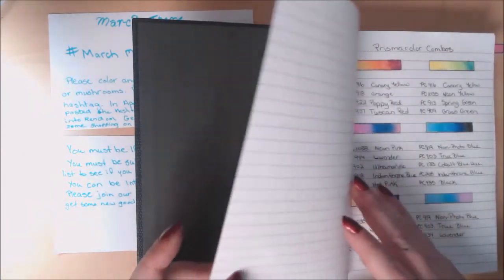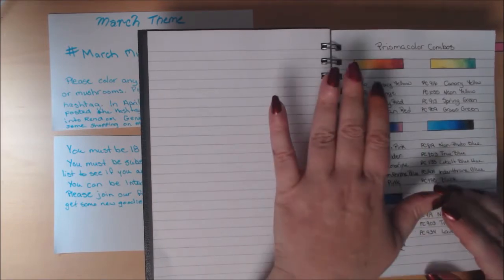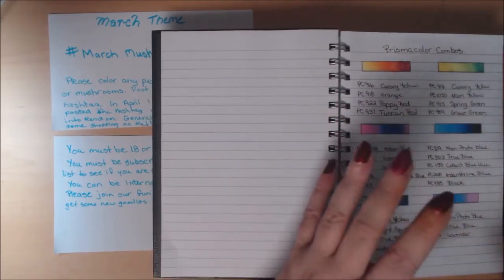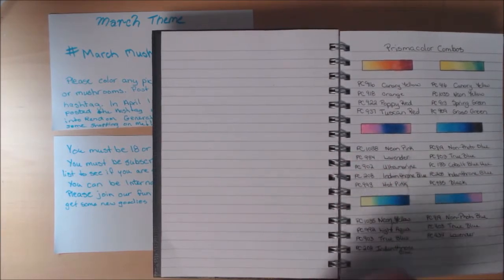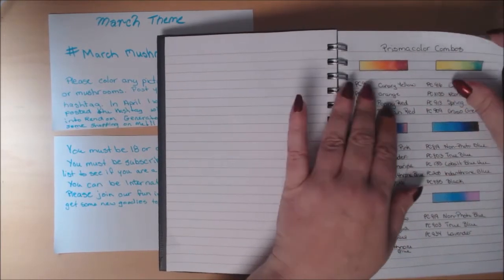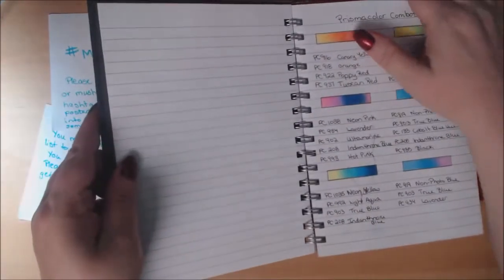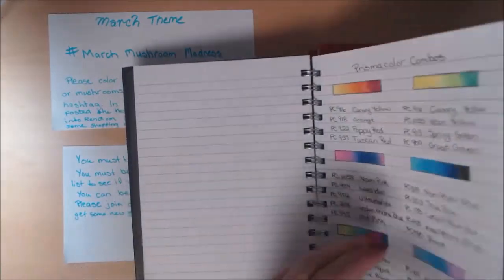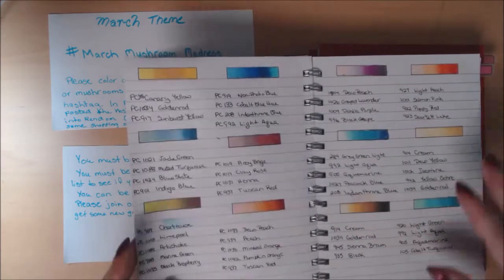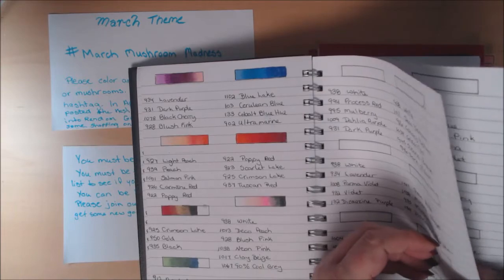So I've left a couple blank pages at the beginning for an index if needed. Now this book, the black one, is all about random color combos. So they are not hair color combos specifically, or a leaf color. These are just colors that people have gathered that work well and nice together, blended. What I was saying about this book is it's a nice chunky book, as you can see, and the paper quality is what surprised me the most. Can you hear the thickness of that paper? That makes me very, very happy. So far, I haven't been able to input as much as I had hoped I would, with being sick quite a bit lately.